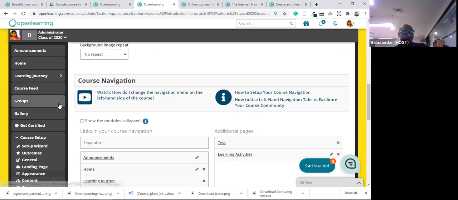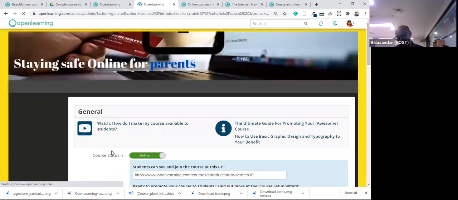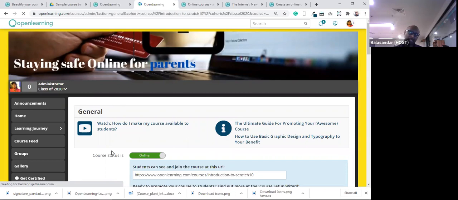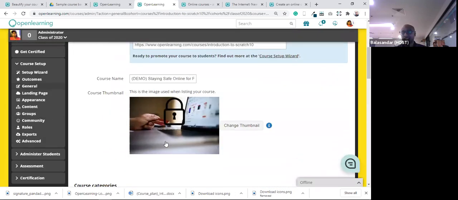To upload the course thumbnail, you need to go to the course setup and generate. That's where you can upload your course thumbnail. Make sure you create your course thumbnail beforehand, and you can also use a plain image if you want to. I'm currently using a very plain image as a course thumbnail, which I directly downloaded from a Creative Commons 0 site. But if you want a very nice course thumbnail with a free icon, you can edit that in Canva.